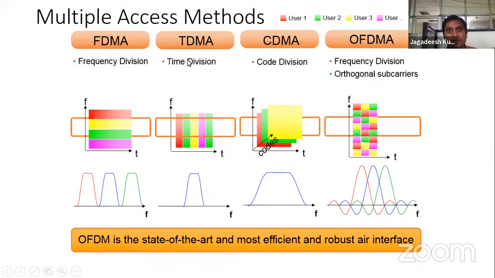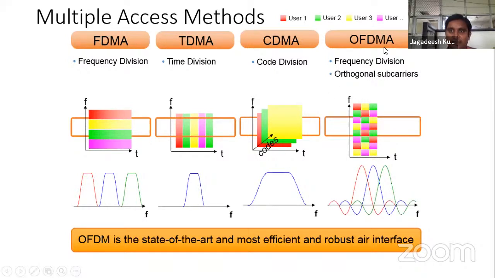different frequencies. Now this TDMA, time division multiple access, where the entire bandwidth is divided into particular time slots, and each and every user can use a particular time slot to transmit the data or voice. Next, this CDMA, code division multiple access. So in this code division multiple access, the entire bandwidth will be available to every user, but we will be using a PN sequence, pseudo sequence, through which the user can access the entire bandwidth.